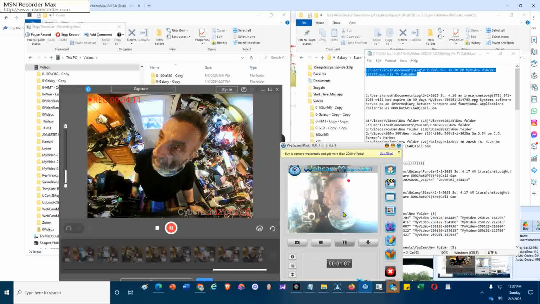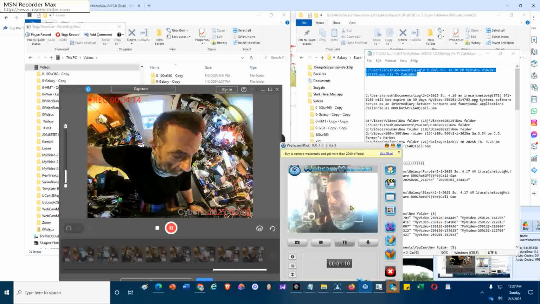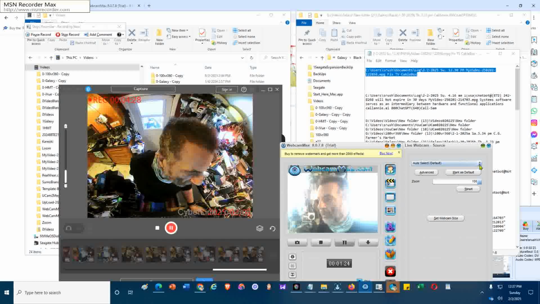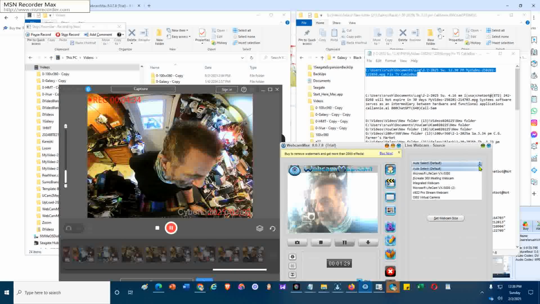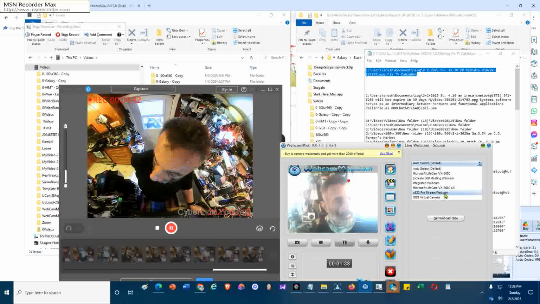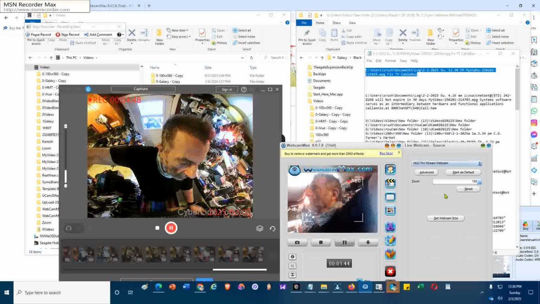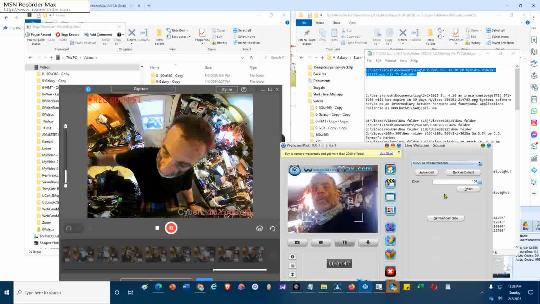The question is if I can use this camera. I like this camera, so let me see if I can select that camera. I'm not sure which icon selects a camera. I want to select another camera here. Logitech C922 Pro Stream webcam. I think that this is it, but I'm not sure. Let's try to see if that is it. No, this is not it. This is the one.